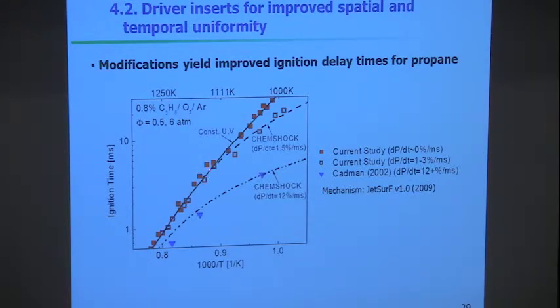So if you're at really high temperatures, it didn't make any difference. But when you get to longer times, more than a few milliseconds, so this is our improved shock tube, this was our original shock tube. We modeled this with something called ChemShock, which was a code that just says, if you tell me dP/dt, I can correct for this problem. So I could model these data knowing that dP/dt was 1.5% per millisecond. And I can even model his data, recognizing he had a really big 12% change in pressure.